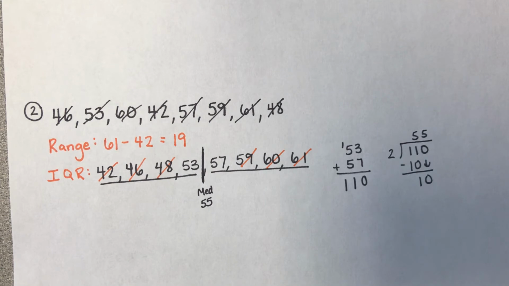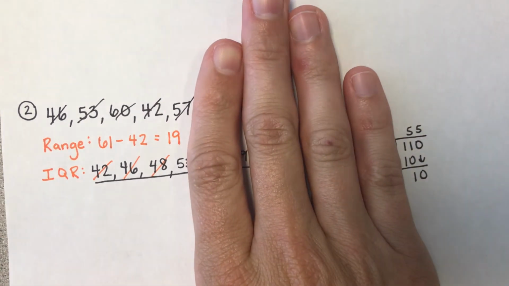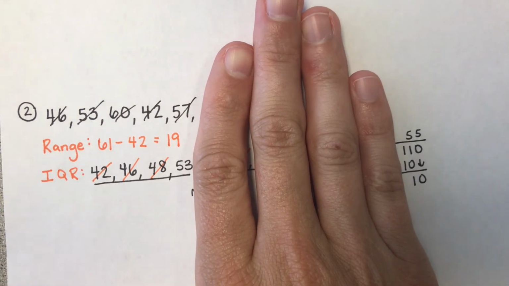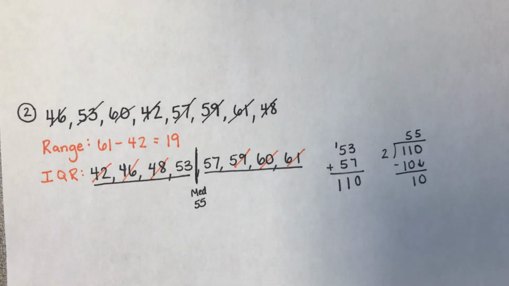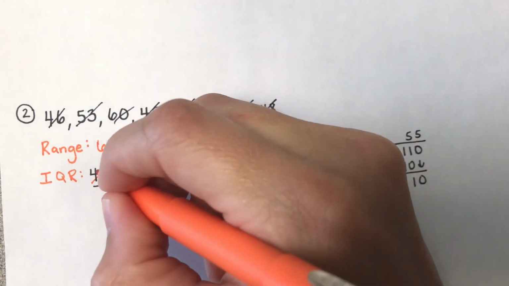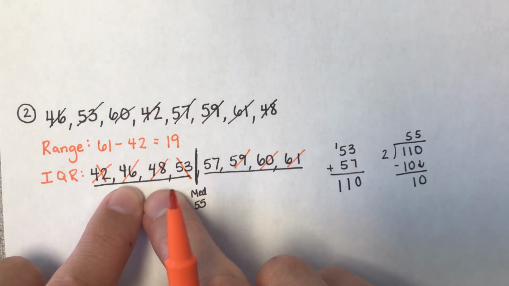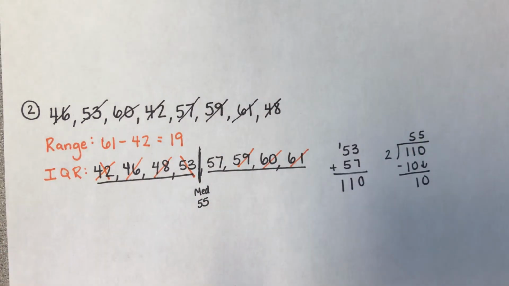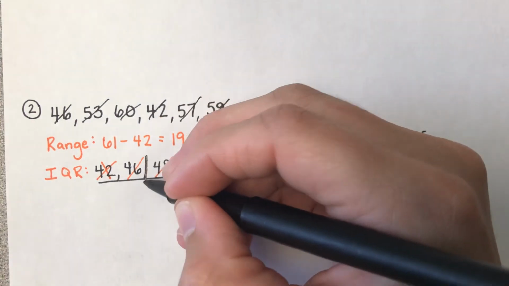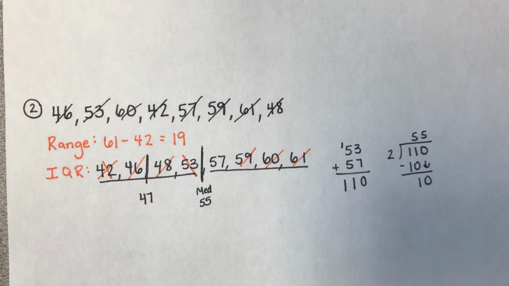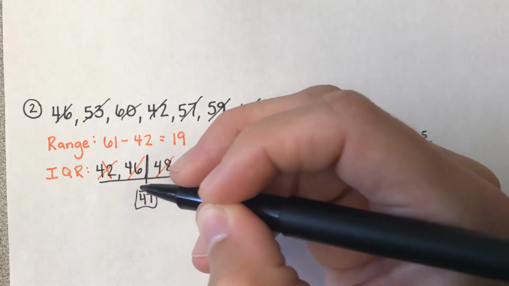Okay, so now remember, we need to find that lower quartile and that upper quartile. So in other words, we're looking at this set of numbers right here, and we're trying to figure out what number is in the middle of that, just those 4 numbers. Okay, so remember, we're just finding the median again, pretty much. So this one's gone, but once again, I'm left with 2 numbers in the middle. Okay, so I'm left with 46 and 48. All right, well, what's in the middle of 46 and 48? And hopefully you're realizing that that would be 47. Okay, so that is my lower extreme.